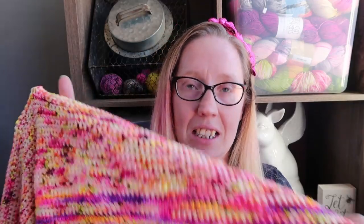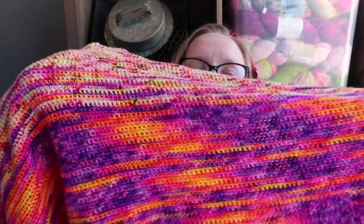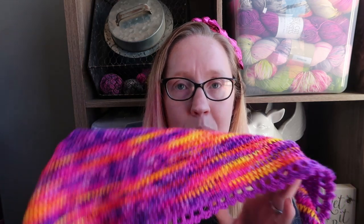This yarn was such a joy to work with - it was 100% superwash merino, so it has no nylon, nothing, and it is so soft and fluffy. I loved it so much. And the third color - look at how it flashed, or color pooled, whatever you want to call it - oh my gosh, I loved it. It is by Honeybee Knits and it was a gift to me from a friend, Jennifer in Ohio. The colors are so vibrant and pretty.